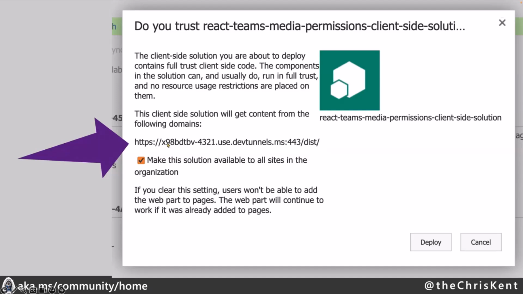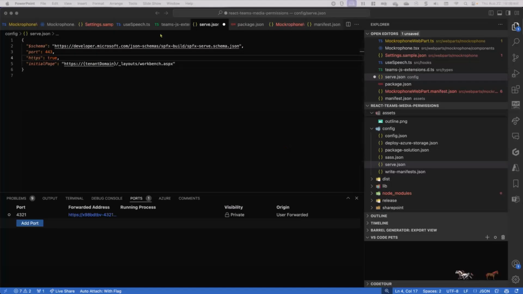When you deploy with that in there, we'll show you where you put this. You're going to see this when you deploy. This is what you want, right? This means it's going to be loading all of your assets and all your bundle, all that stuff from this location. And that's going to make it available all over the place. And this is just forwarding things to localhost. Ooh, fancy.